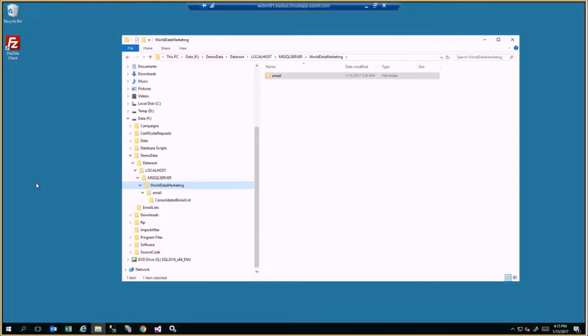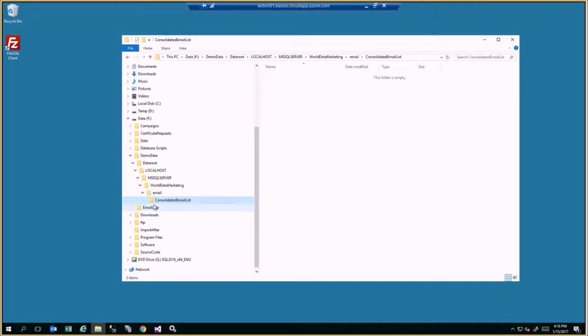So let's import some data. Within the file system here, I've created a folder for the World Data Marketing department who need to manage some email lists for emailing our customers. Within that email category, we're going to create a consolidated email list that consists of data that's come from various different sources.